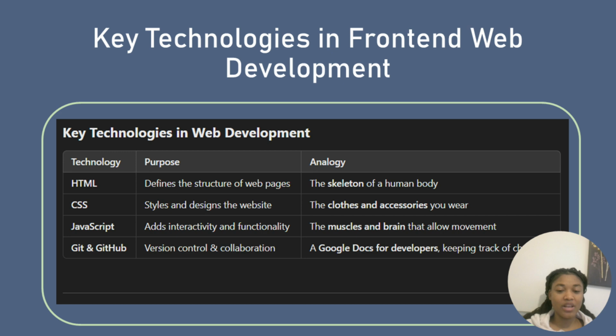CSS is the second technology for front end. Now, CSS is adding style and beauty to your page on your browser, right? So, for example, this page you are looking at did not look like this ordinarily. It was just plain white with black text. I had to add in the blue. I had to add in the green borders around and everything else. I had to put in the font style I wanted and the font size and everything. That is CSS. CSS is used to style your HTML elements.